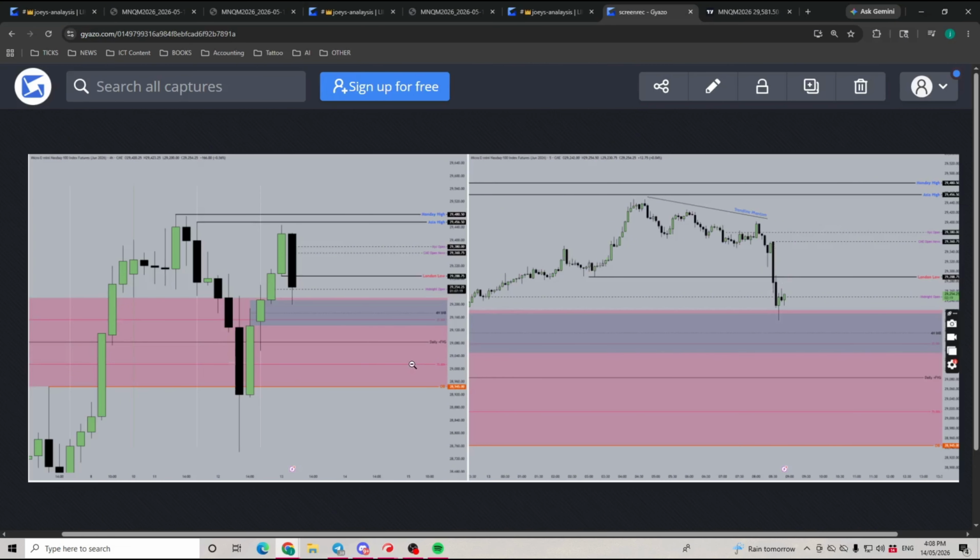We also wait for it to get into our point of interest, which I had mentioned prior is this 4-hour fair value gap, as well as the upper quadrant of this pink shaded daily fair value gap, because we don't want to see it go below that, as this candle here has already used the midpoint of this fair value gap. Okay, so when we're down here, what has happened?